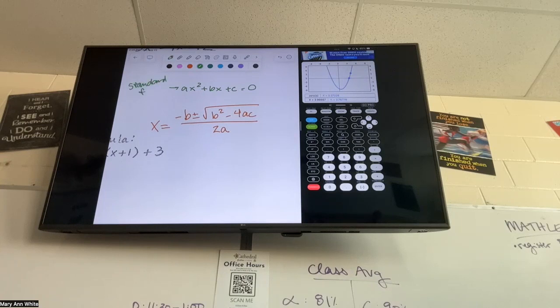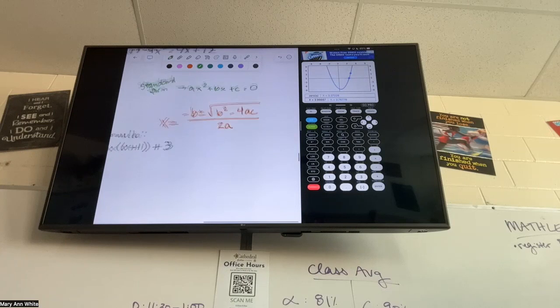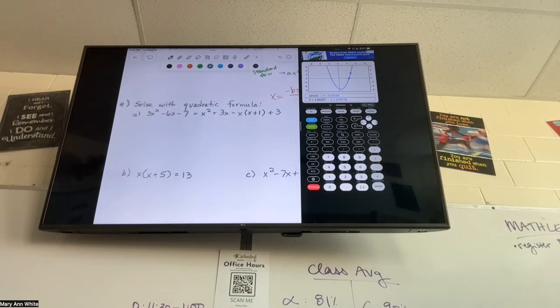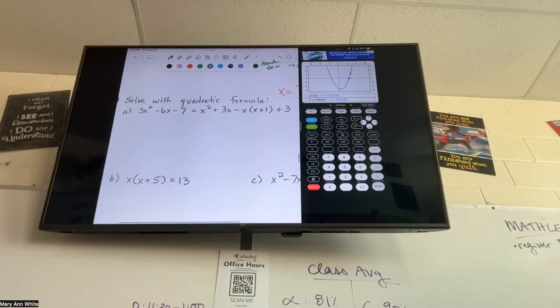Every year I'll help kids with quadratic formula and they just don't even have it in this form and then they don't know what they did wrong. I'm like, well, you just didn't even start correctly. So make sure you're in that form to begin with. The first one looks like it's confusing and complicated, but it's just because there's a lot of pieces. So we just want to combine all of our like terms, get everything to one side, and then we're going to plug into the quadratic formula, okay? I will go over this, but if you feel pretty confident, you just run on your own and then check in with me as needed, okay?